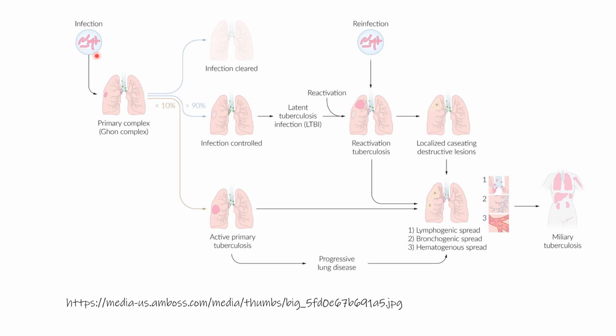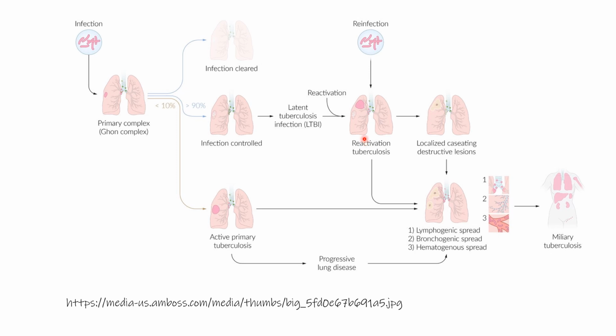A person gets infected by TB, which is aerosols contaminated by the bacilli; they inhale it, and it arrives at the lung. Then 10% of the people get infected, 90% of the infection gets controlled, and a part of them gets cleared by the immune system. The people whose infection is controlled have what is called latent tuberculosis infection, or the newer term, tuberculosis infection. This tuberculosis can either stay latent or later get reactivated, and that is where we call it secondary tuberculosis.